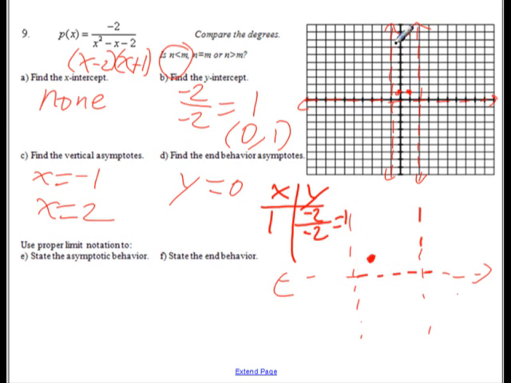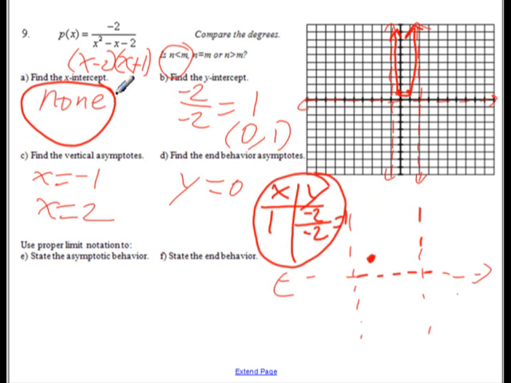So now I can see pretty clearly that this thing is going to have to turn around and go back up. Now, in this case, you could have determined that even without doing this work, because of this little guy over here. There was no x-intercept. So there was no way this graph was ever going to cross the x-axis. So hopefully you were thinking that as I was talking about the 4 options. If you weren't, that's okay. You just need to use your understanding of what's happening to determine what's going to go on in the graph.